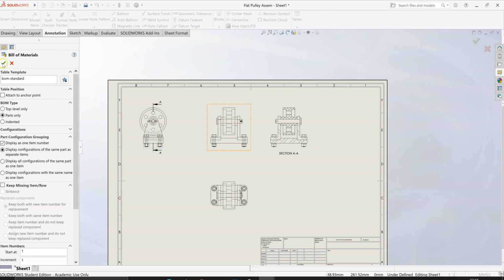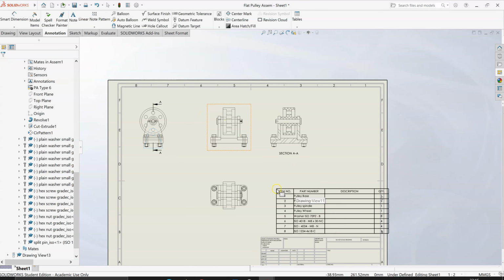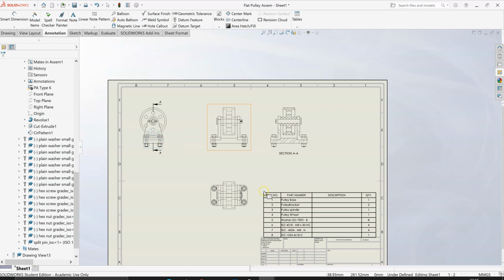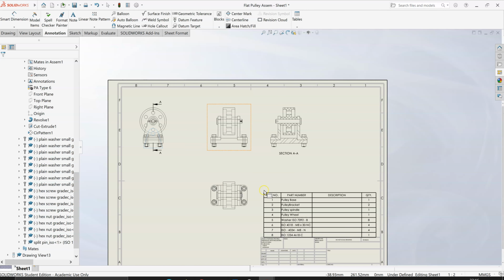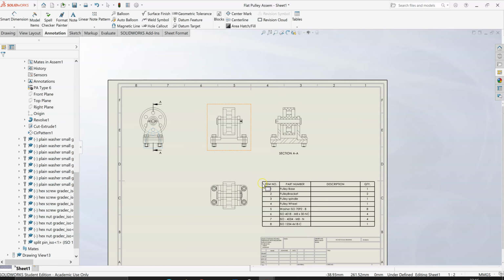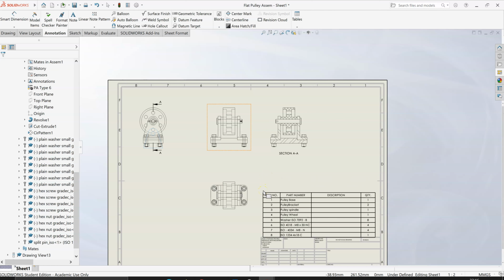Okay, and if I click OK at that, you'll see it automatically generates a table for me of my 4 parts that I've created manually, but also then the nut, the washer, the nut, the bolt, and the split pin. Now if I move that around, it'll snap to the format of the sheet as well. So I'm going to move it down till it snaps to the top of the title block, and over to the right you'll see it snap to the border, and left click then to place it.